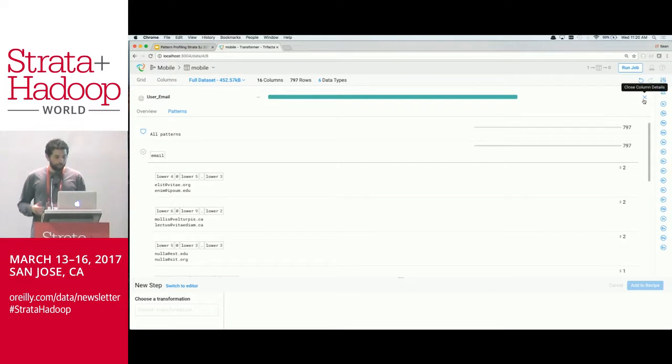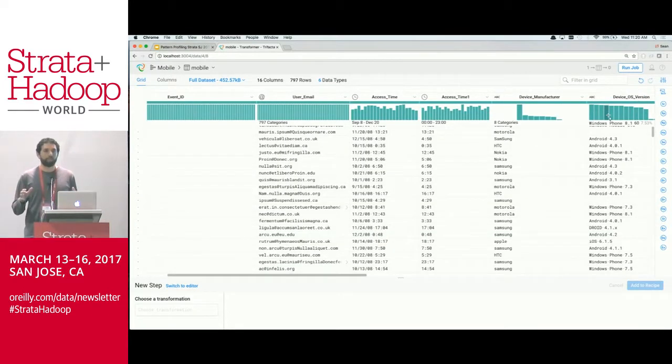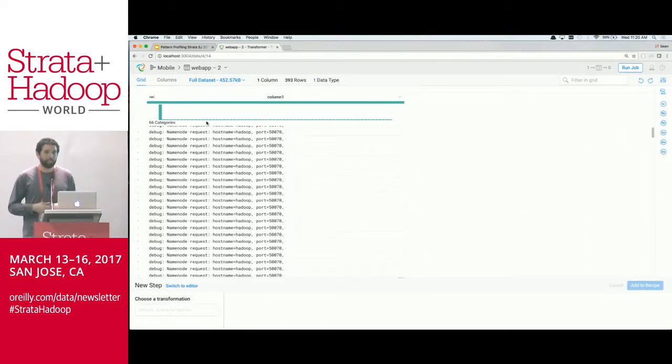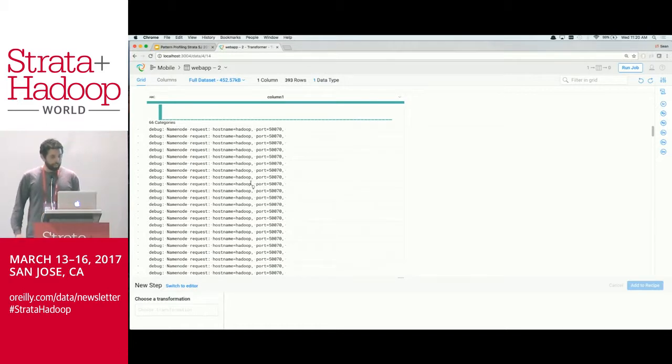So I just wanted to give one more example. This was dealing with rows and columns and substructures within rows and columns. But we can also apply this to more or less structured data like log files. So here's an example of a log file. Again, you can see there are some values that appear a lot more than others, but in general there's a lot of unique values.